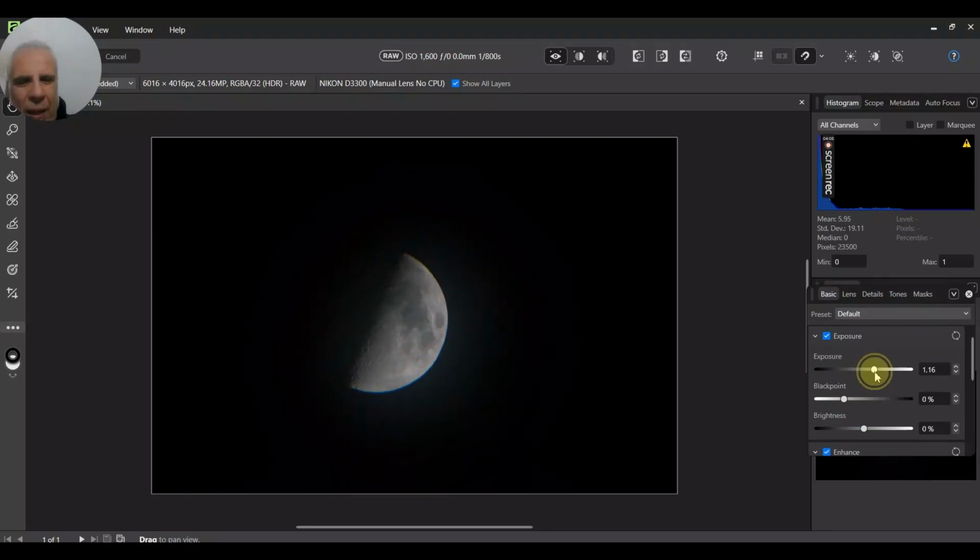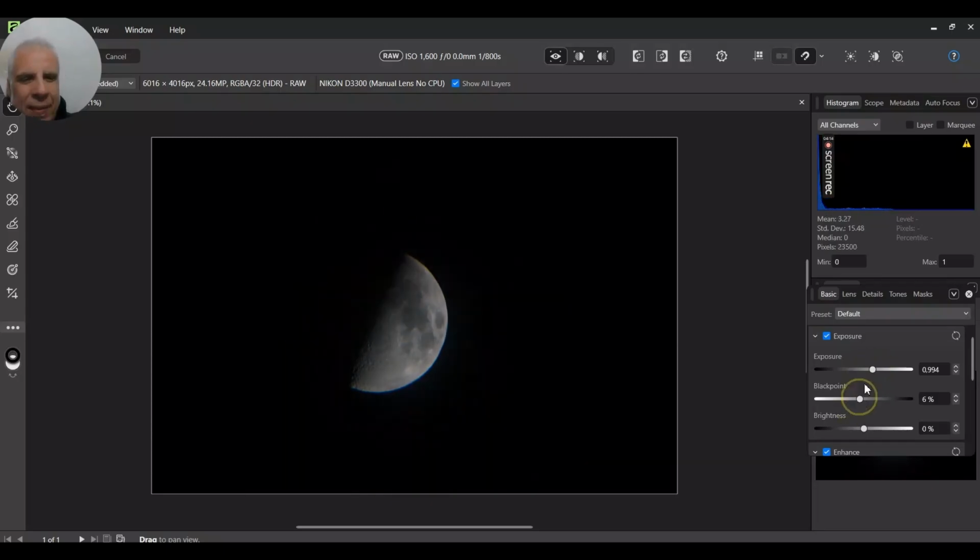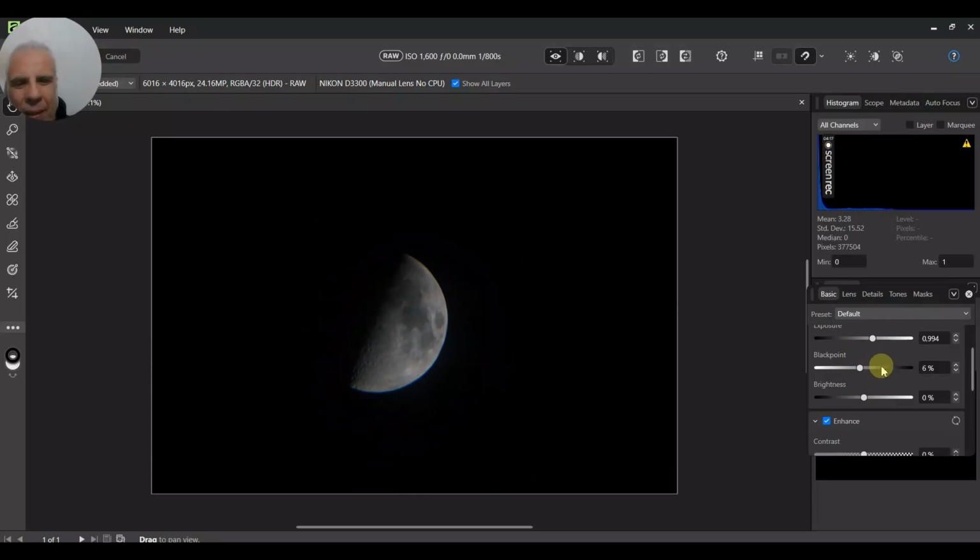Let's go up a bit, and now we have a bright image of the night moon. Black point. Now the craters started to be visible here.